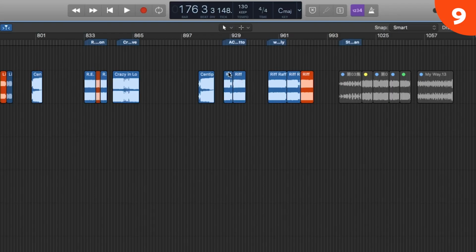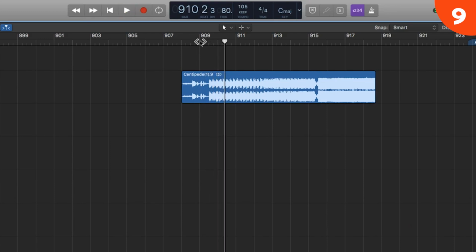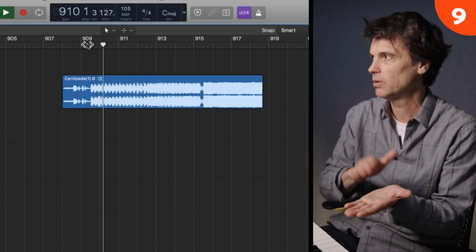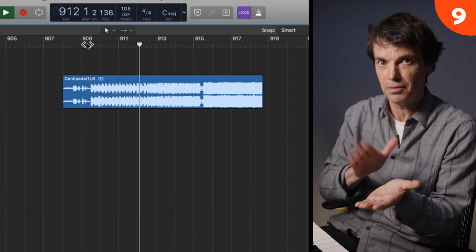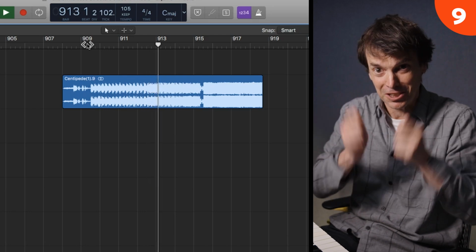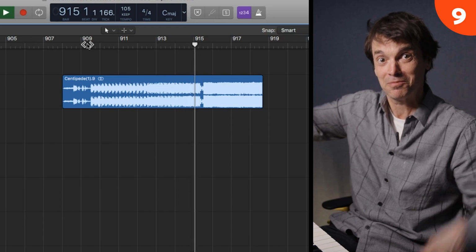Listen to this one here. This does a couple of things. This is Knife Party. He's a predator. So this is accumulating rhythmically and pitch-wise. There's a sound that goes up, but also the percussion is increasing in density. It's starting with long notes and then getting shorter notes. Sound is still getting higher. Drop down.